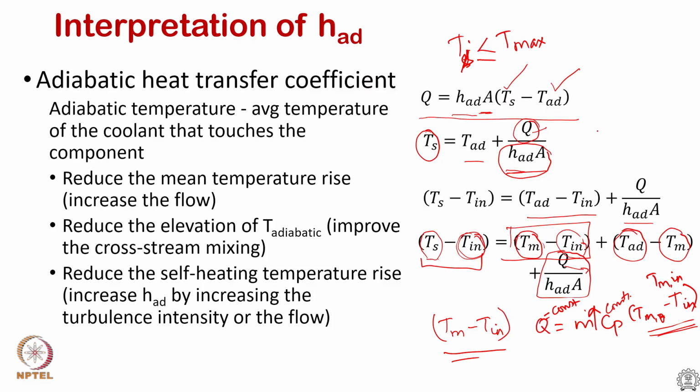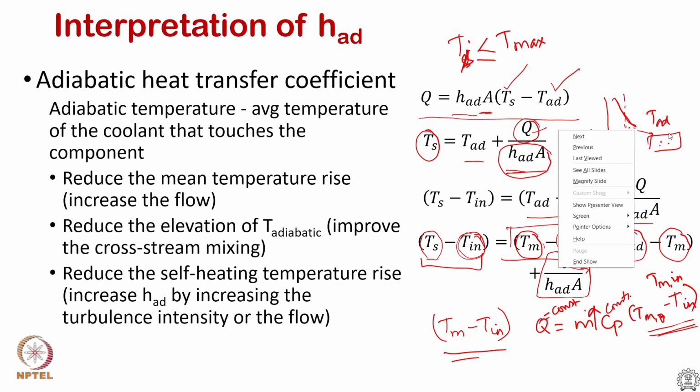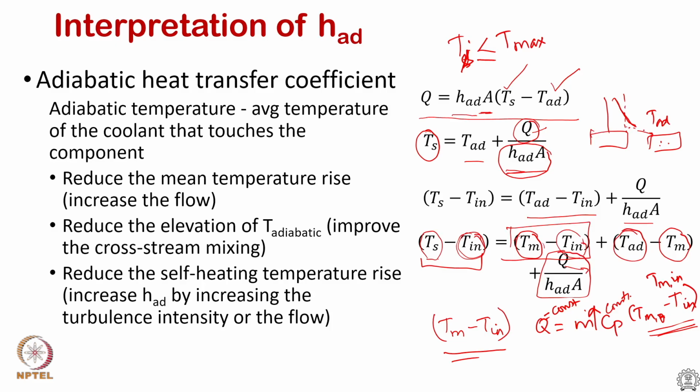The second one says that if my heat sources are in close proximity, and this one is hotter, then the air enters the next one, and even if that one is powered off, this temperature will imprint on it. So, the adiabatic temperature becomes larger. That means if the temperature difference between the mean temperature and this adiabatic temperature is higher, I do not have sufficient mixing happening in this region.